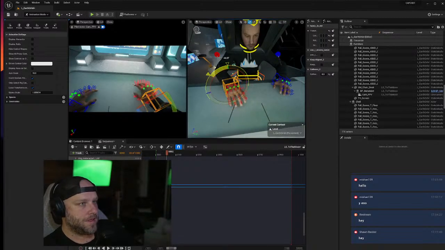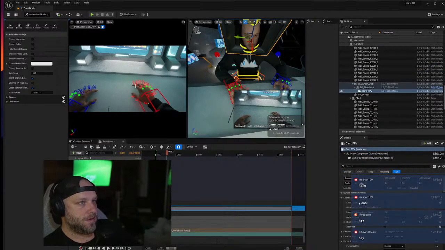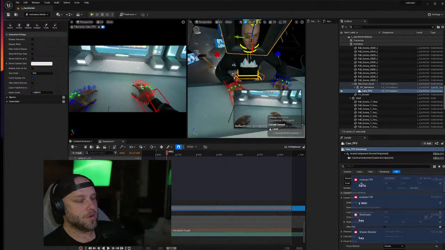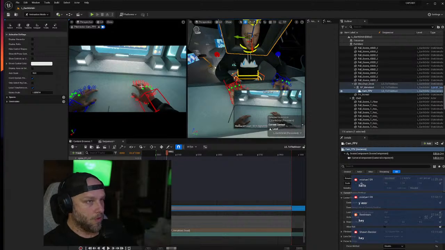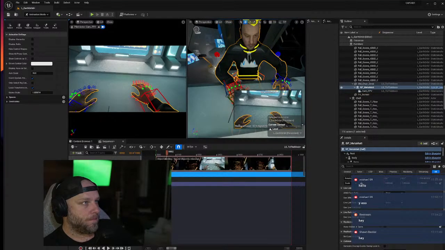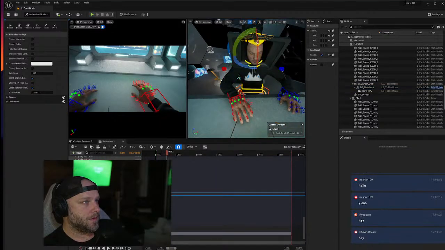Now, I haven't decided yet what I'm going to do here. The concept that I want is this. This character is going to be typing, and what I wanted is a holographic keyboard. One of those keyboards that looks like it's floating in front on the table. And essentially with that keyboard, they would be typing away, and I'm just going to fix this.